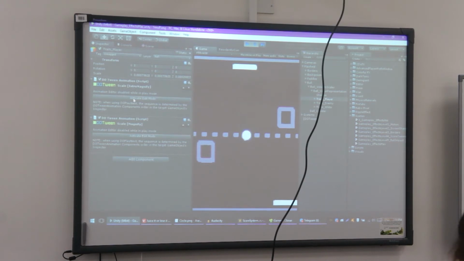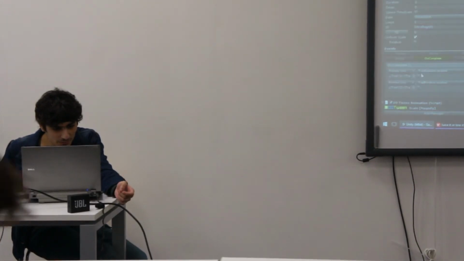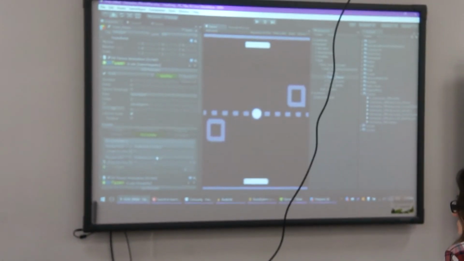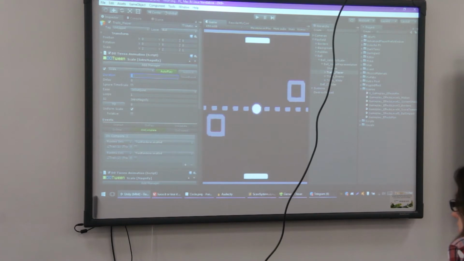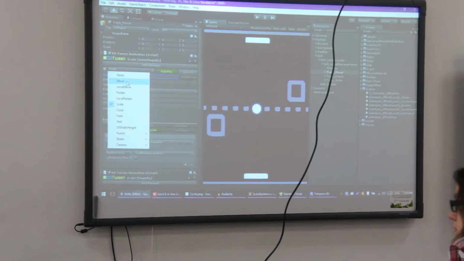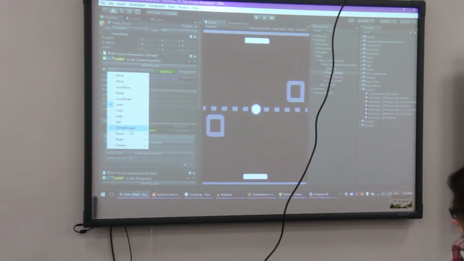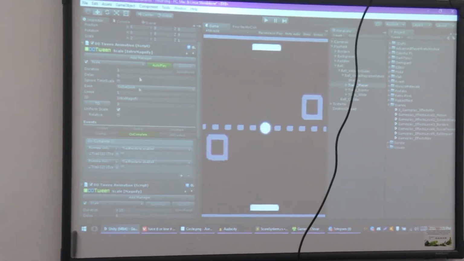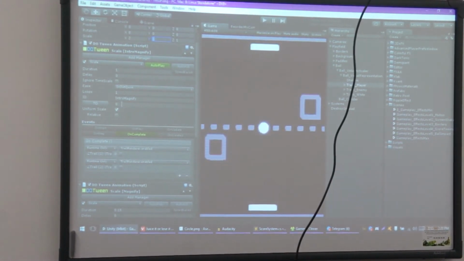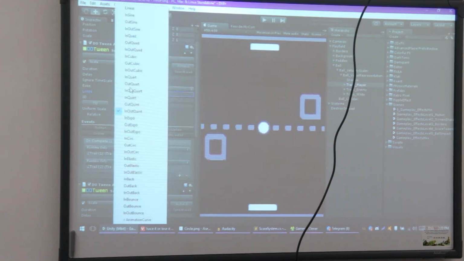If you have DOTween Pro, you can get these components. So instead of writing code, you just stick this component to your object and tell it how long you want this animation to be, whether it plays automatically or not. If it's a scale, movement, rotation, color, there's a lot of stuff here. The end value: in my case, it starts at 2, and then it scales to 0. Loops, and then the easing.